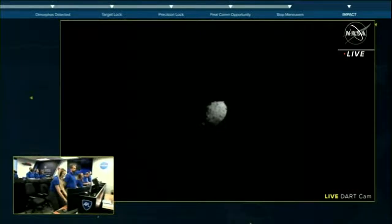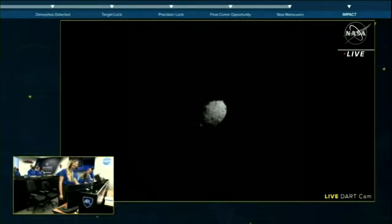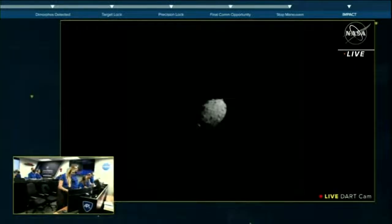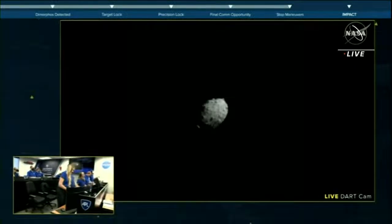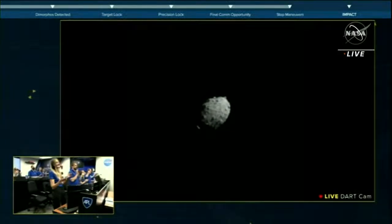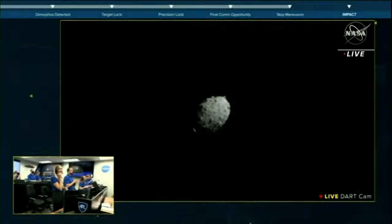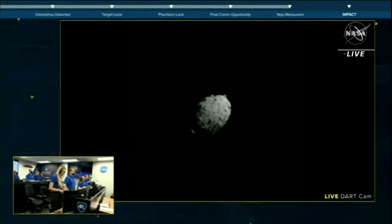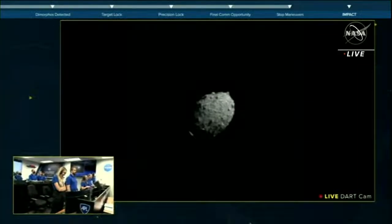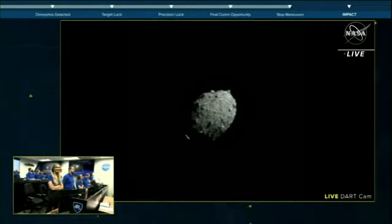Oh my goodness, look at that. Looks like control system settling down. Angular rates look really good. I think we're going to get the investigation team some good pictures. Wow. No, come on, we can do better than that. Starting to see those individual boulders there. You can see shadows of the various rocks on the surface. It's amazing, guys. Oh my goodness, look at that. Unbelievable. Looks to me like we're headed straight in.